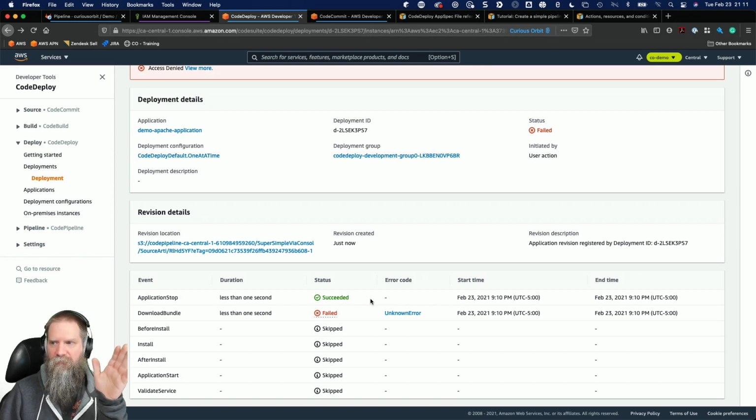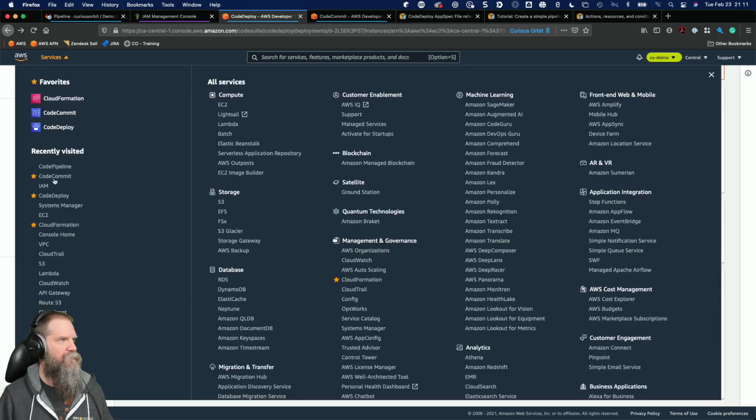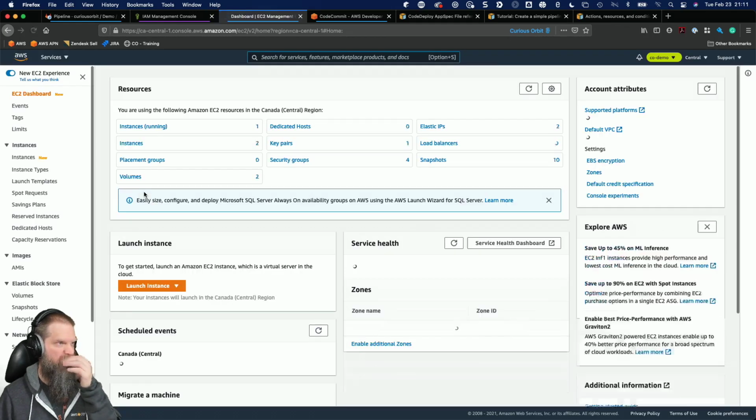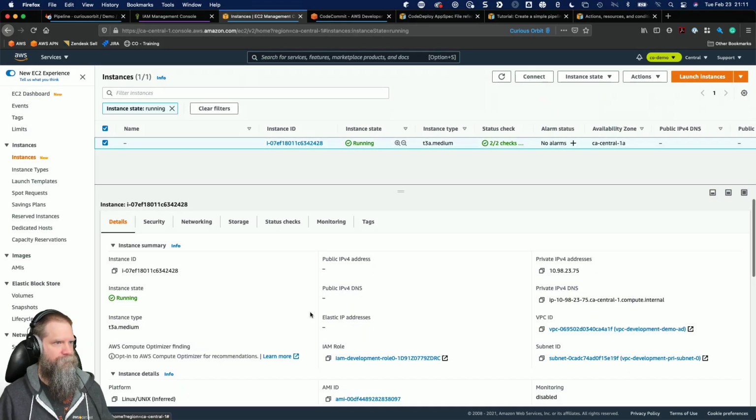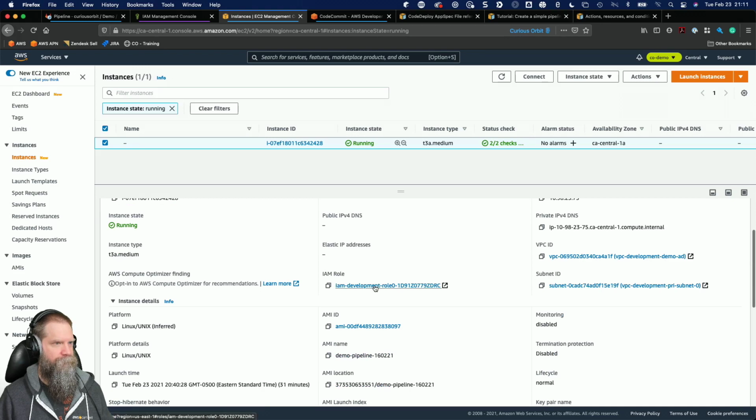That probably means that the instance profile that we've assigned to the EC2 instance that we just tried to do that deployment to. Let's go over here and have a look. Yeah, that's what we want.